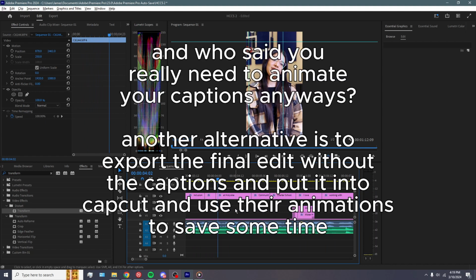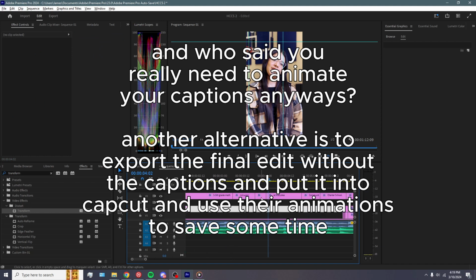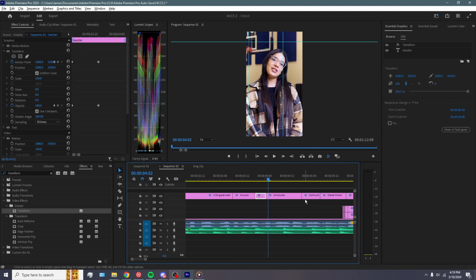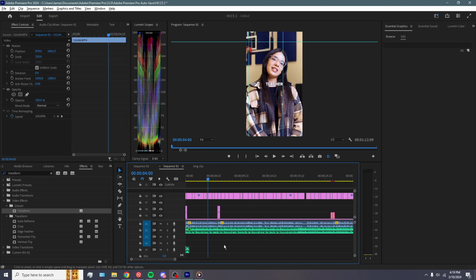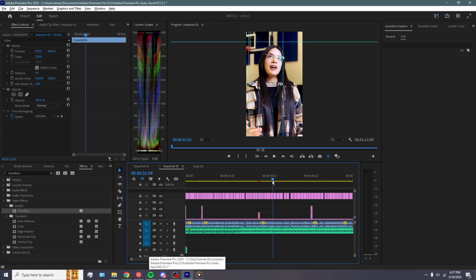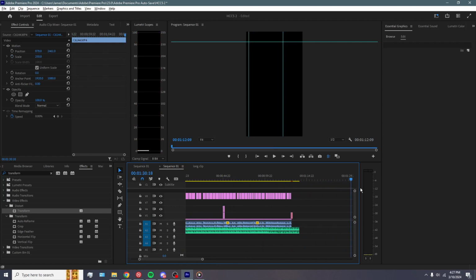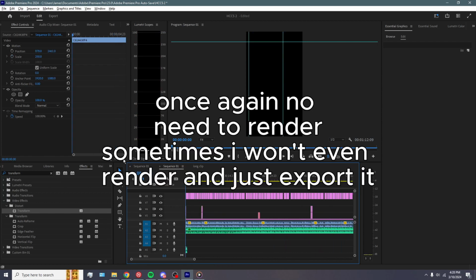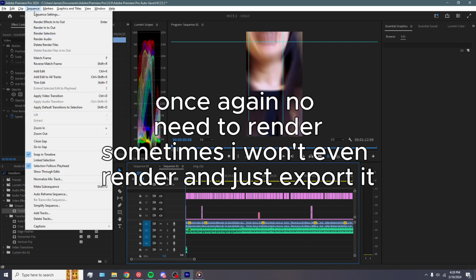Unfortunately, there's no way to do that fast, but a good rule of thumb is that if it's a short caption like this or like this, normally it's fine and it doesn't have to be perfect. But those long captions are definitely going to be a little bit slower, so I would target those first. So I just went in and made all the small detail edits. Now we can render it and give it a quick watch back and just see how it looks.